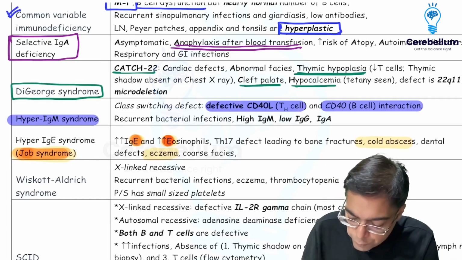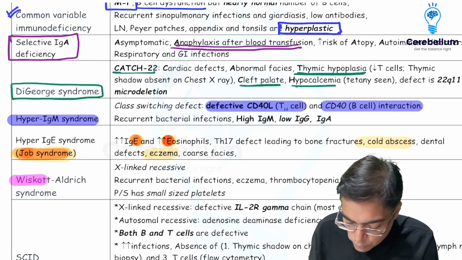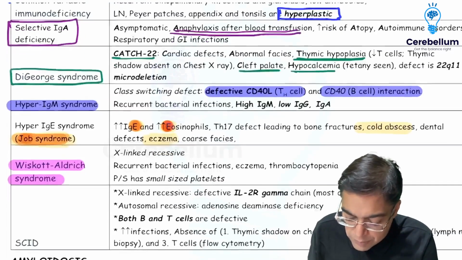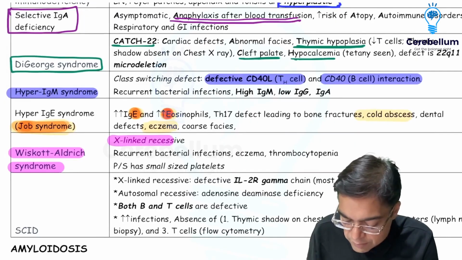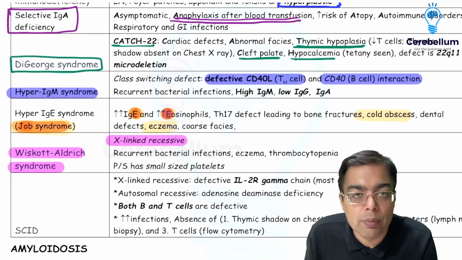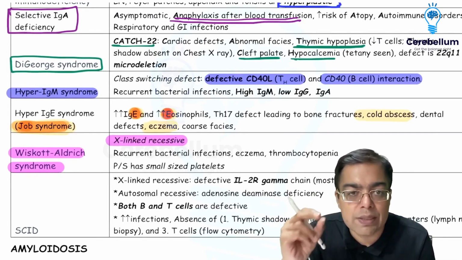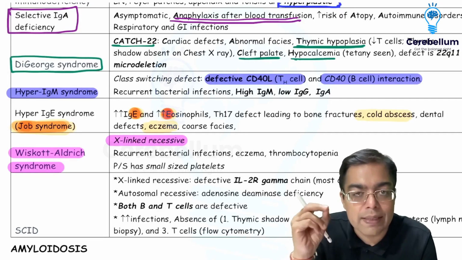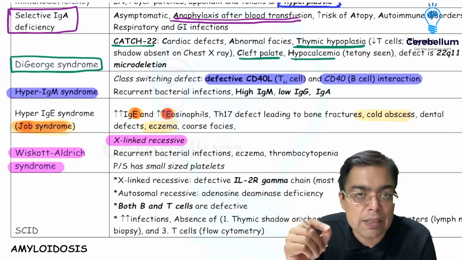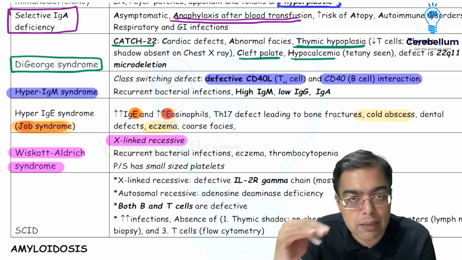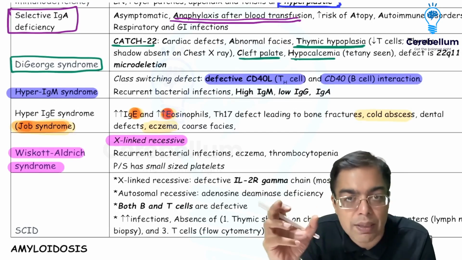When we are talking about Wiskott-Aldrich syndrome, the examiners love to ask you this as a clinical question, peripheral smear question, as well as a direct question. These are the patients who are going to have an X-linked recessive condition. So again, boys are more commonly affected. These patients are going to have a triad. There would be repeated attacks of infections. There would be eczema, there would be thrombocytopenia. Another problem with the platelets is, one, the platelets are less in number. Second problem, the platelets are small in size, tiny platelets, right?